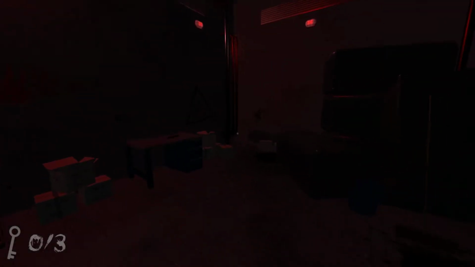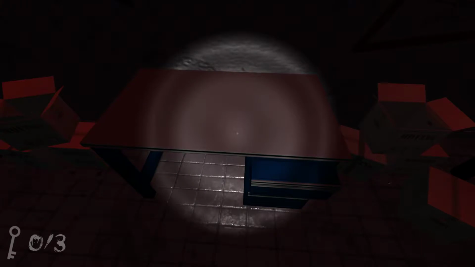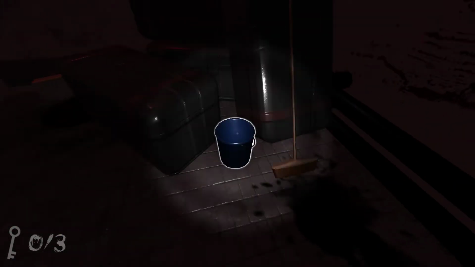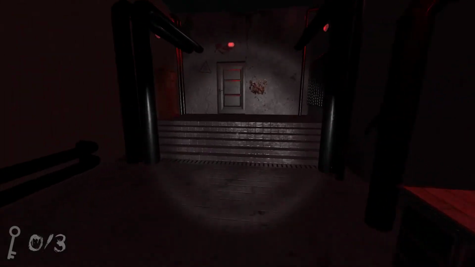All right. The basement. There's my flashlight. What? Oh, I had to click it. Wait, what? Oh! Okay. I had to click again to actually collect it. So. I guess there's probably a key somewhere.